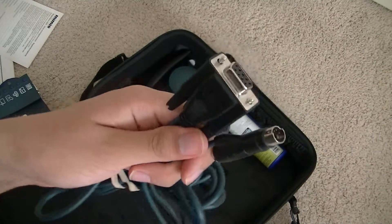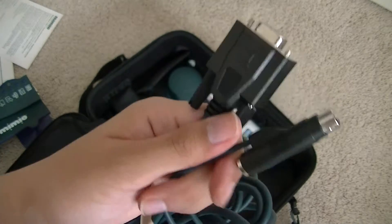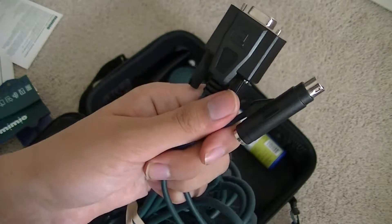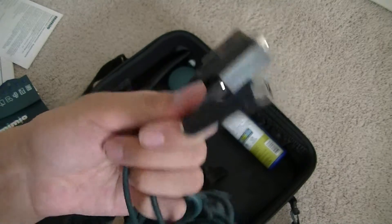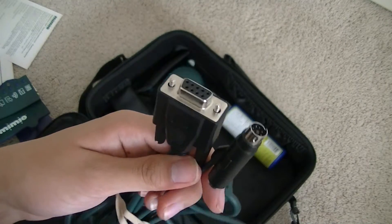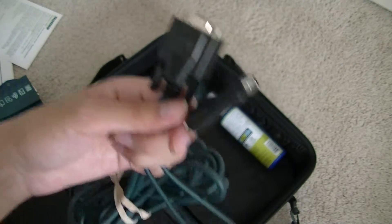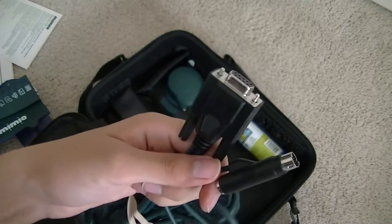A downside is that in today's modern computers, they don't have as many connectors like these anymore. But a lot of desktops, even in today's stores, still have the serial port. It's not going to work with every single laptop by today's standards, but it should still work with most desktops. So if you have a larger computer — and this is for interactive purposes in a classroom — it should still be able to be used, which is pretty nice.